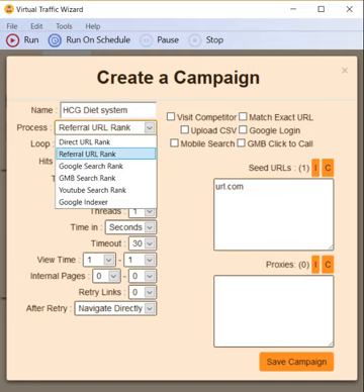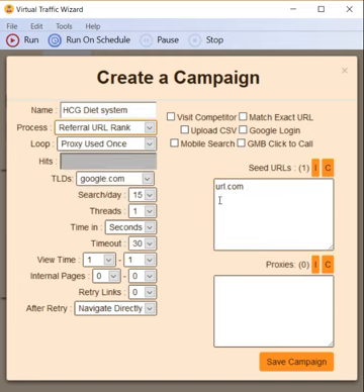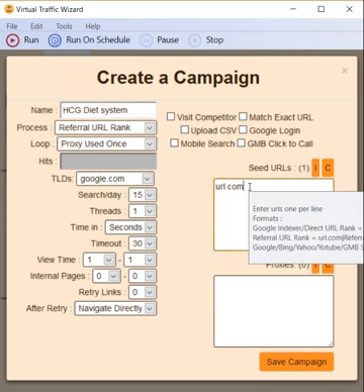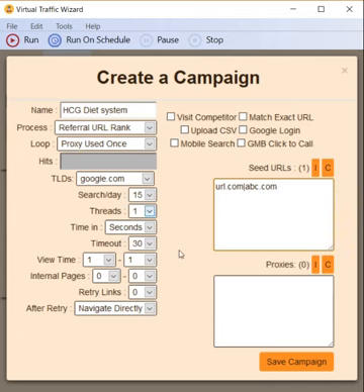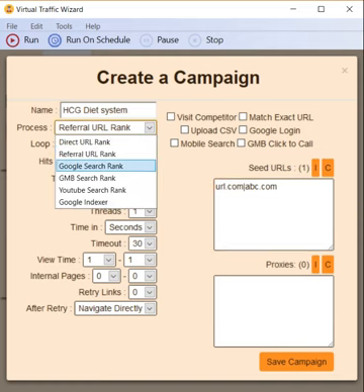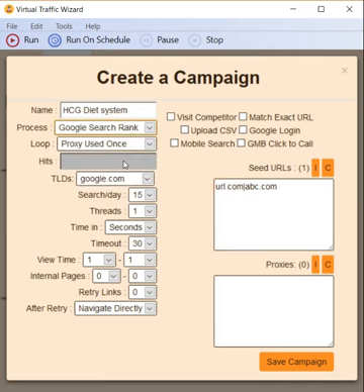And the second one is the referral URL rank. You have to add the referral site, so make sure you have this url.com on your abc.com. It will go to abc.com first, and then it will find that url.com there. Then it will click to the site, and then it will perform all of the settings and all human behaviors there, right?